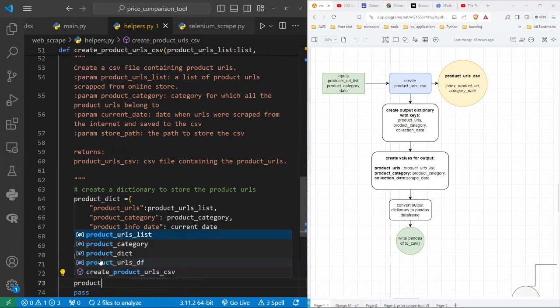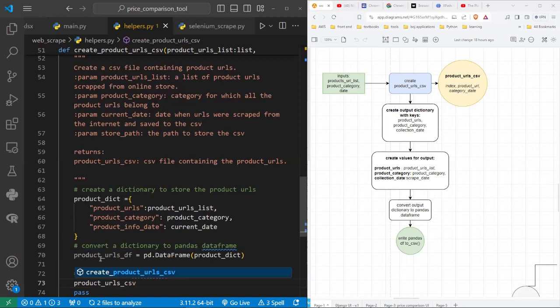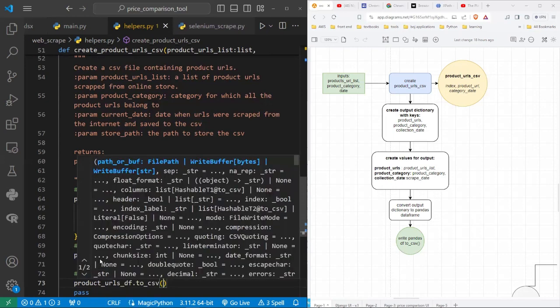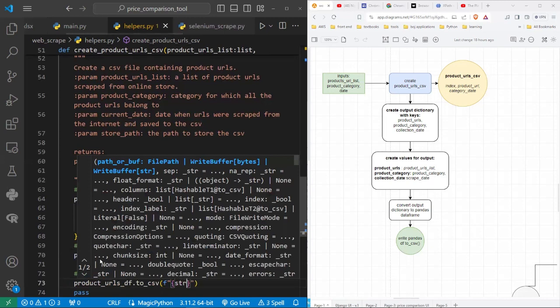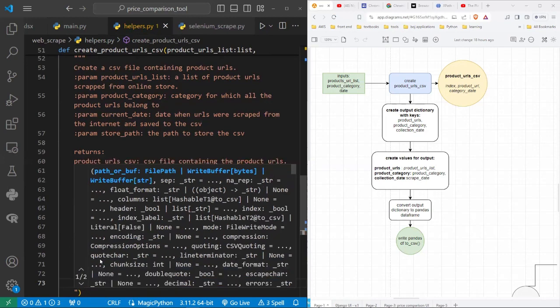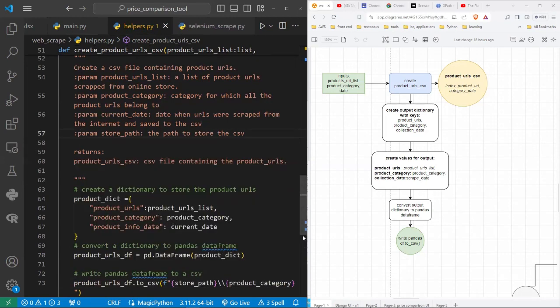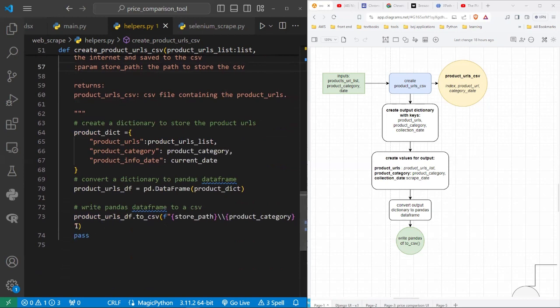From there, I'm going to write the pandas data frame to a CSV. I'm going to say product URLs CSV, df.to_csv, and what am I going to store it as? This is going to be an f-string: the store path and product category dot CSV.